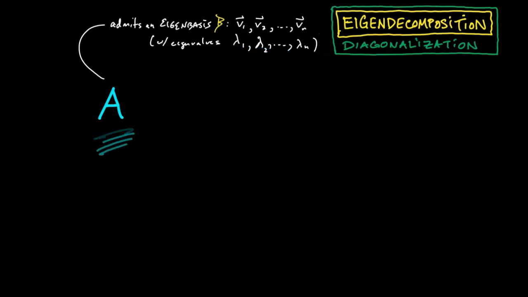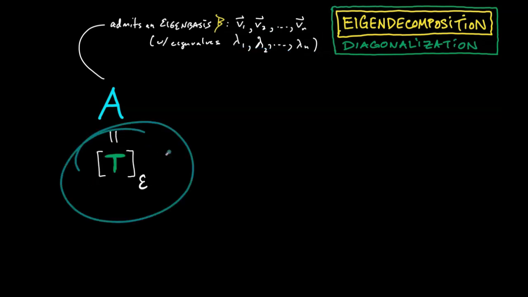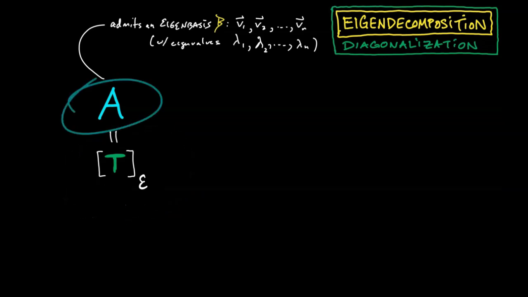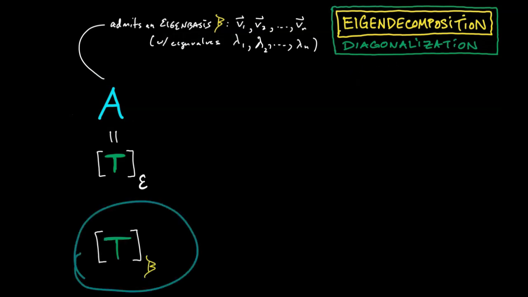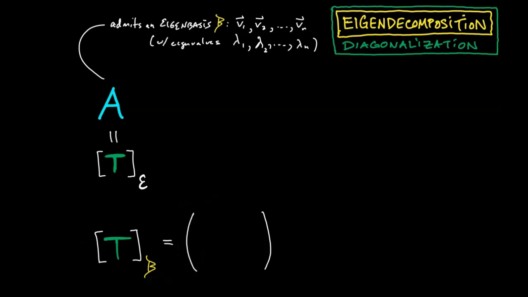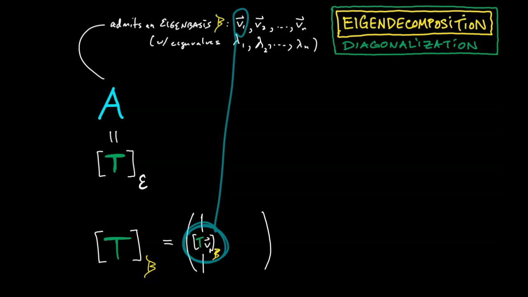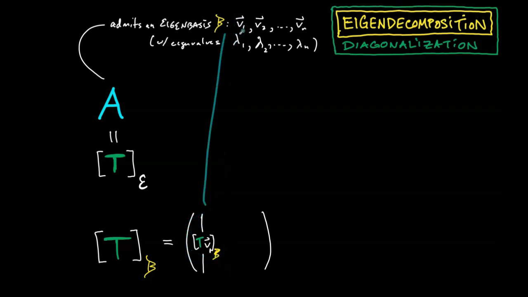We can think of that square matrix A as the standard representation of some linear map T, since we can do that with any matrix, as we discussed earlier. But since A has this eigenbasis, we know it is diagonalizable. And in fact, we know that if we represented the map T with respect to basis B, we would get a diagonal matrix, of course. The first column, for example, would be the image of v1, the first vector in the basis, expressed in B coordinates. Well, we know what T does to v1.